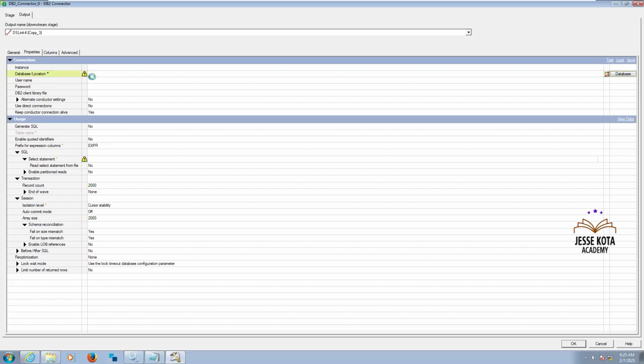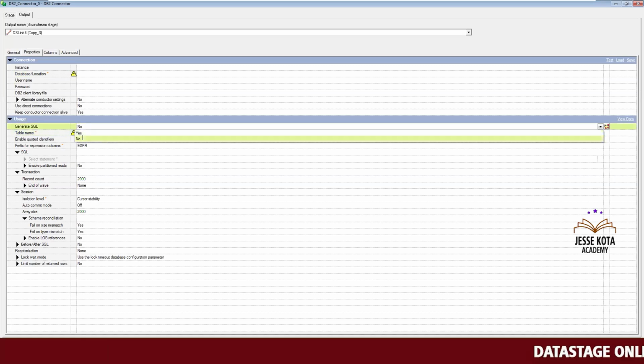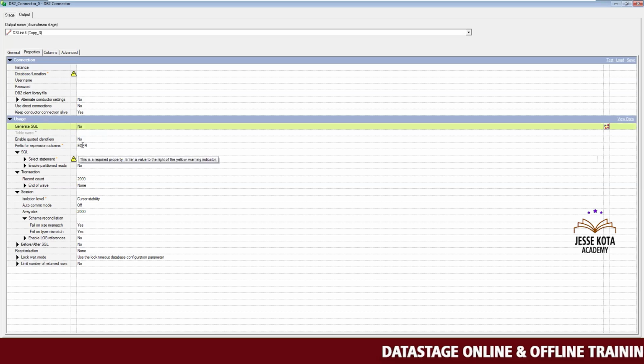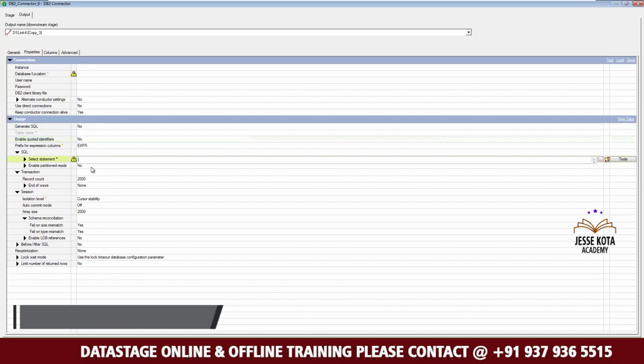For the database, we need to provide the host name, database name, username and password, and the library instance. They will have the DB2 library client, so you have to provide those details here, and the rest of the logic generates the SQL at runtime. If you give the table name, the SQL statement will be generated automatically. If you want to specify a user-defined SQL statement, you have to provide the SQL statement.